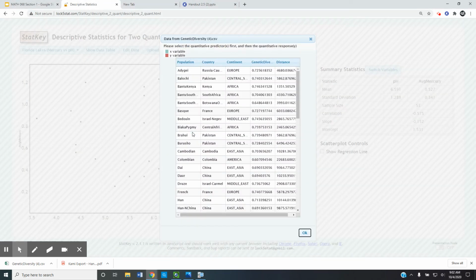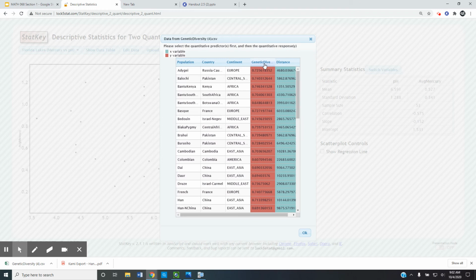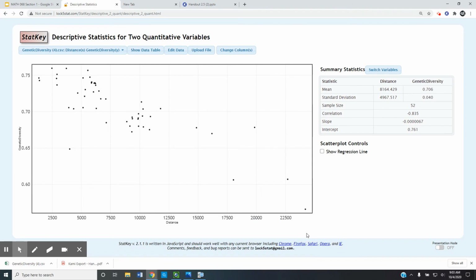So we grab that. Now remember what it said? It talked about the distance away from. So I'm going to click on the distance value. I need distance from East Africa first, and I need genetic diversity second, because that's what it said. We're using distance X, the explanatory, to predict genetic diversity Y, the response. If you mess those up, you can re-click them, but it tells you right up here, X and Y, and it color codes them for you. Here's the genetic diversity data.